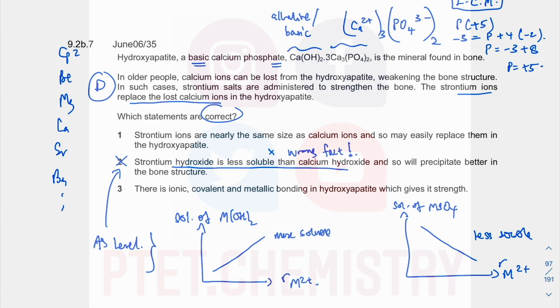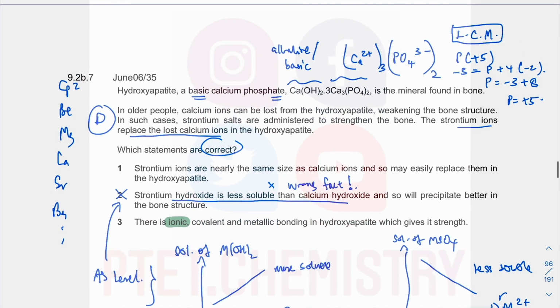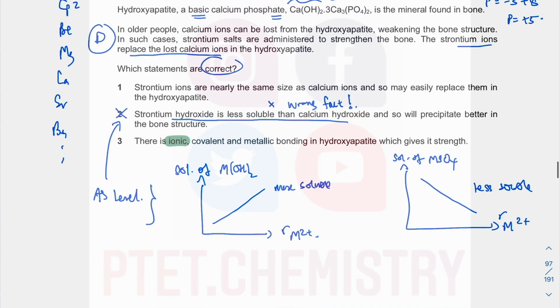And we can also think about why number 3 is wrong. There is definitely ionic bonding, Ca2+ and OH-, and then the calcium phosphate, they are ionic as well. And then they are covalent. Of course, they are covalent. When you have PO4 3-, what do you think PO4 3- is? PO4 3- is phosphorus, like that, with minus, minus, minus. And you also have hydroxide, which, what do you think hydroxide looks like? Okay, hydroxide is like that.